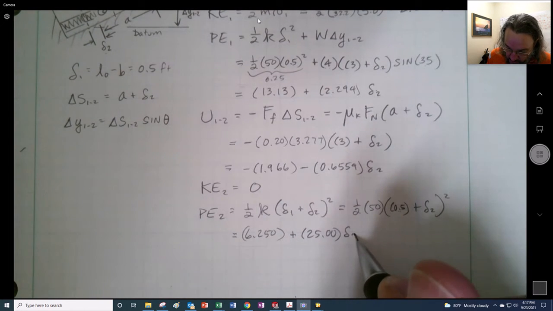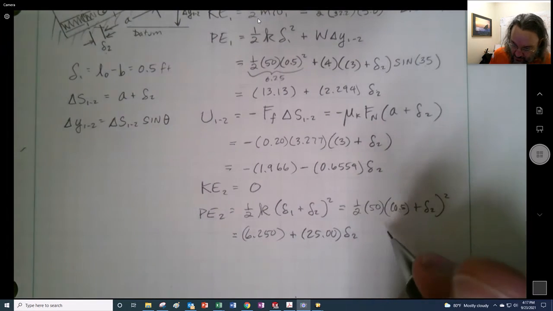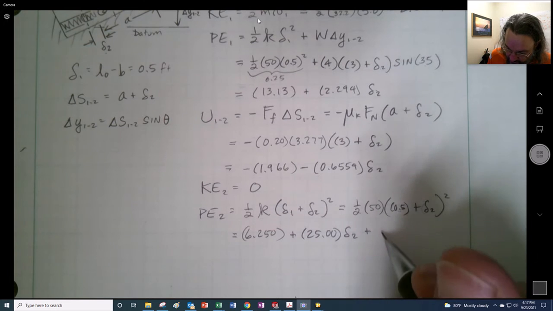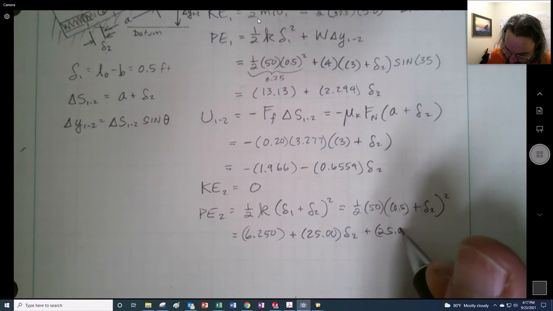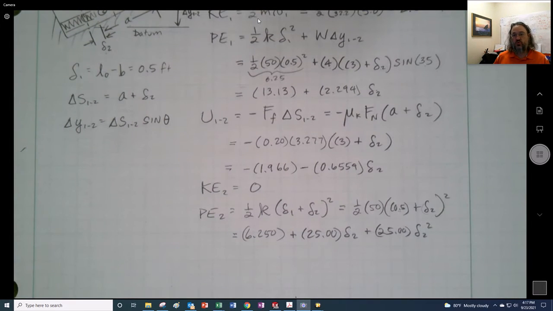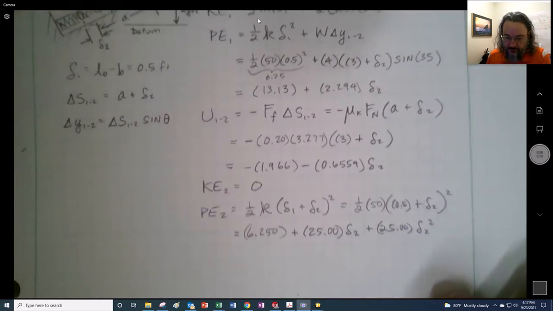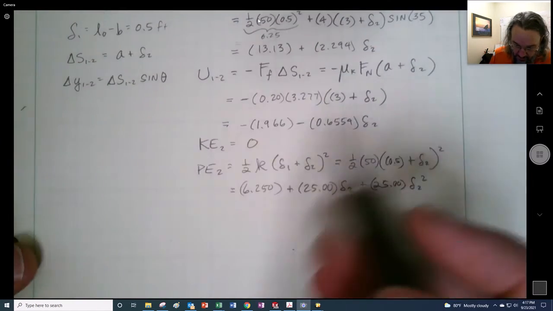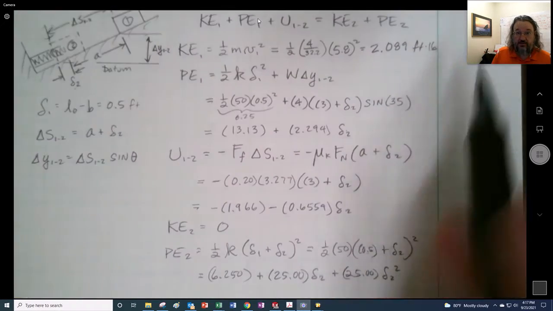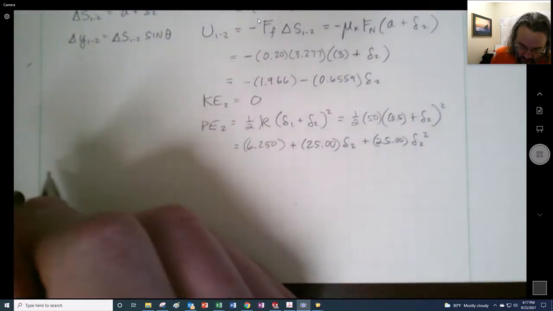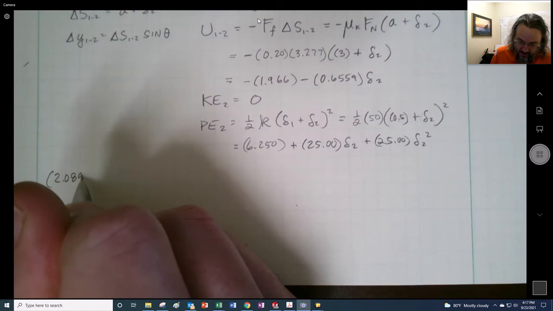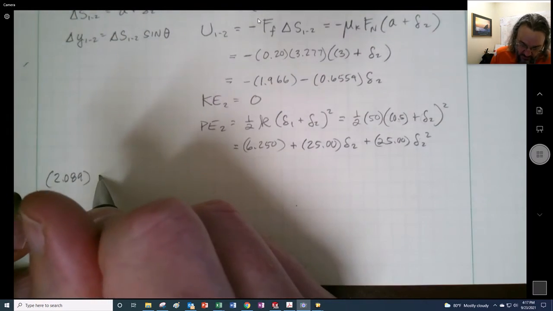I hope you could follow that. And then we're going to end up with plus this squared times 25. So 25.00 del 2 squared. Ooh, ugly. All right. No, don't worry about it. We'll be able to forget it. All right. So we're going to have all of these things, and we're going to plug them back into here. So let's write them out. K1 is going to be 2.089. Great.